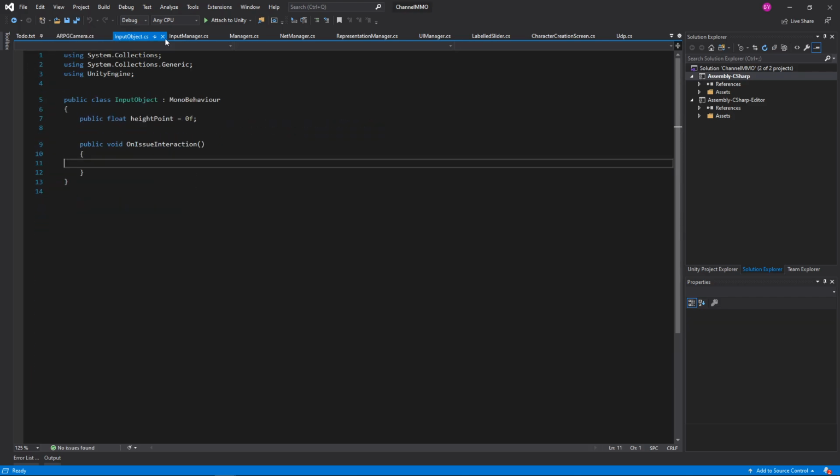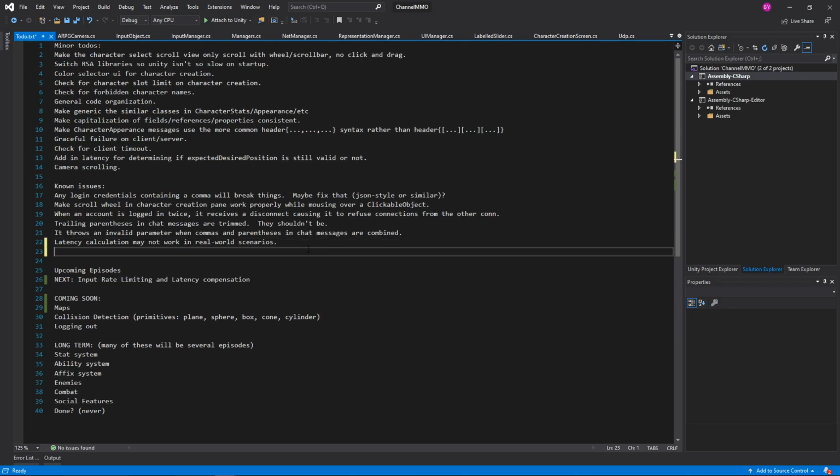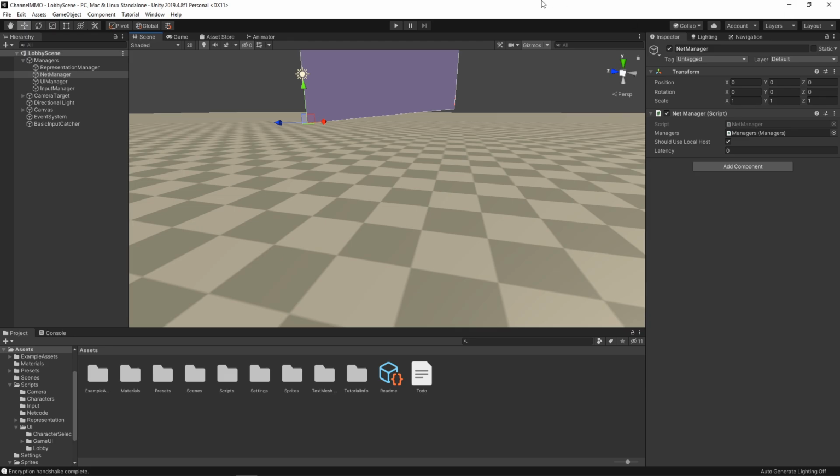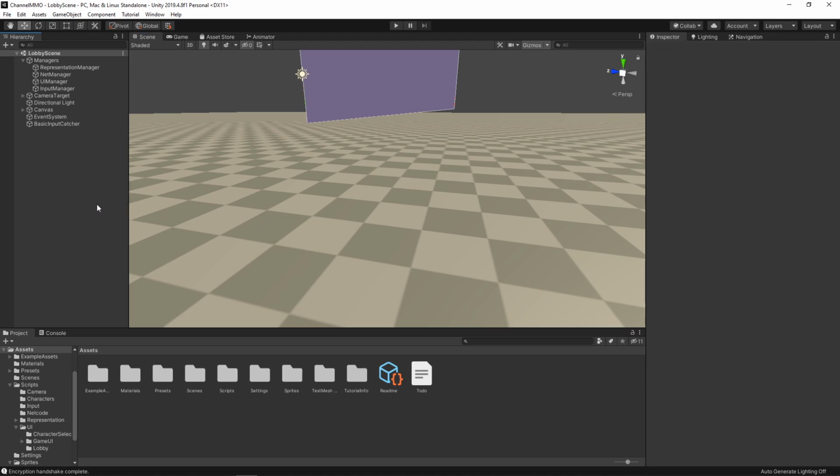So for right now, let's add in this known issue here, where every time we receive a full update from the server, it resets our interpolated facing direction. Okay. There we go. So that's a known issue, and we can come back to that a little bit later on, but we have a fair amount of time left in this one. I knew this would be a relatively short one because this went a little bit faster than I was anticipating.